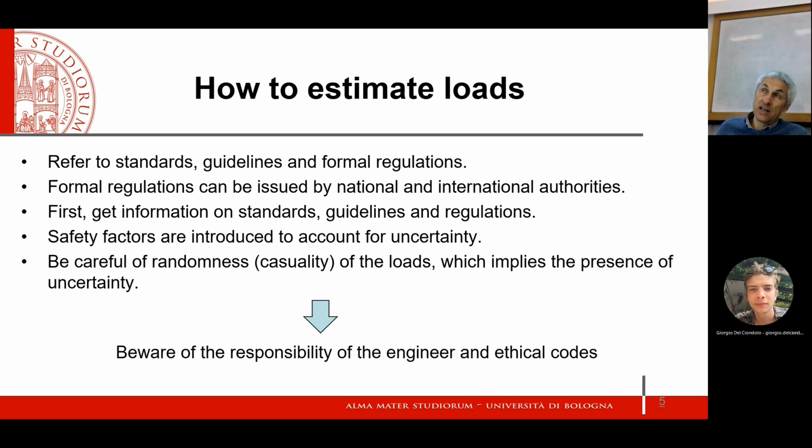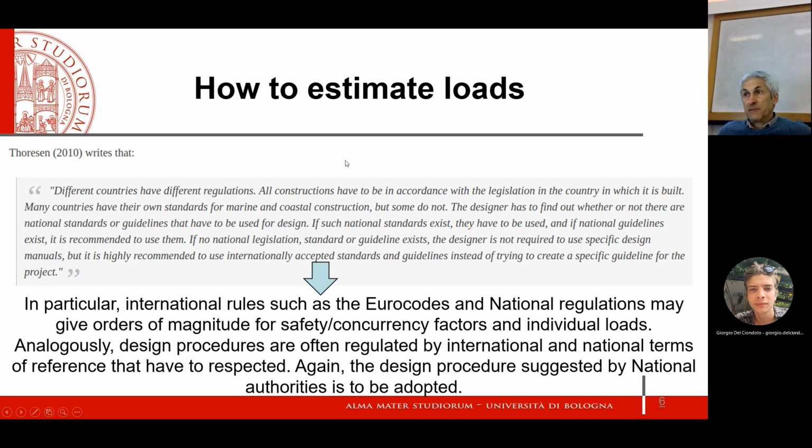The scientist is less responsible. The scientist is allowed to make mistakes. The engineer is not allowed to make mistakes. When we make a mistake, we are, in most of the cases, prosecuted, and we have to demonstrate that the mistake was not our fault. So we have to be fully aware of the responsibility, especially when dealing with random, uncertain processes.